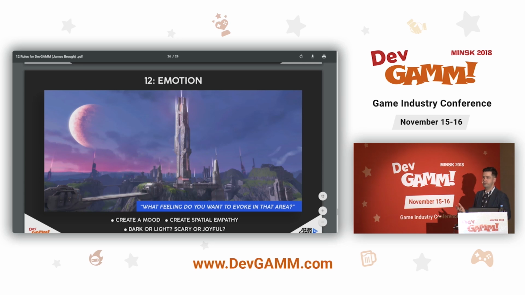And create spatial empathy as well. Perhaps you want the map to be wide open and the player feels isolated, or this sense of freedom. And then also think, if you're doing a battle map, interiors, keep it simple: interiors, hardly any room to maneuver, but lots of cover. Outside, you can strafe and run, but limited cover. Sometimes the simplest things are the most effective.